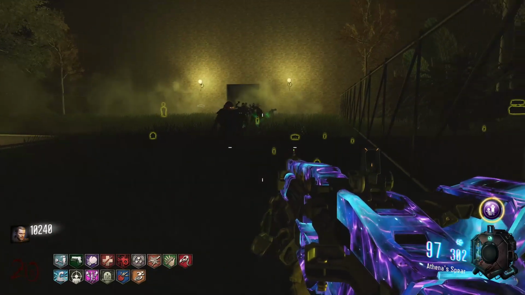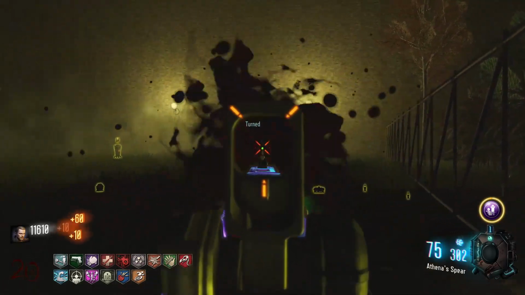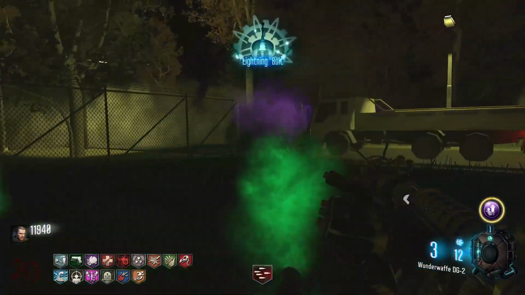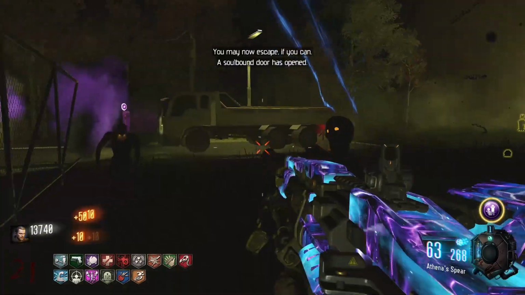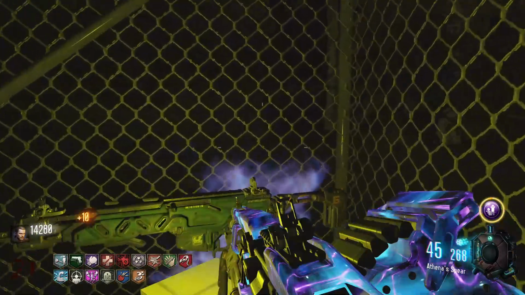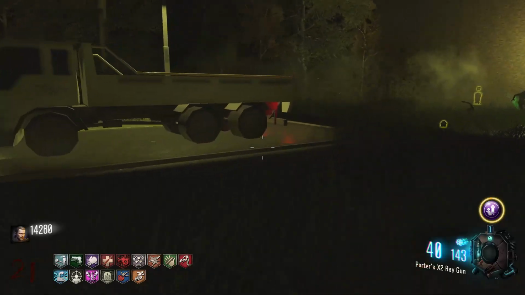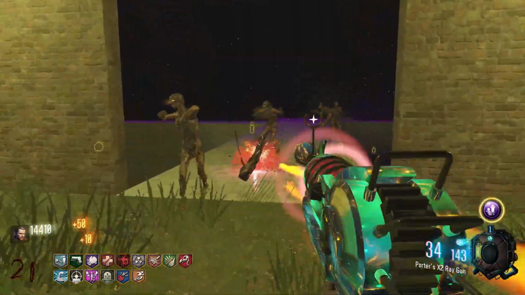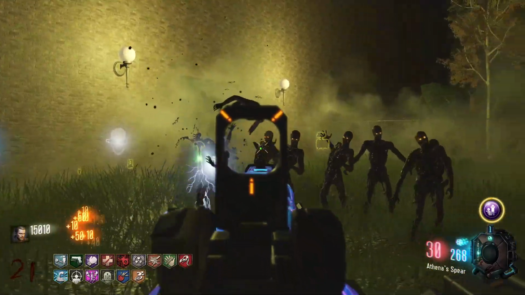Alright, now here's what's gonna be the challenge. What gun's this? Please give me the death machine. No, you gave me the Wonder Fizz. Turn, zombies! Stop killing them, please! You may now escape if you can find a soulbound door has opened. Okay, well, yep, I've already got that weapon. Okay, hold on. Let me kill some zombies first, and I can actually go to that door, because I know exactly where I'm going.